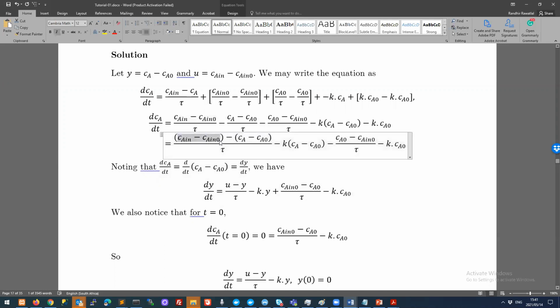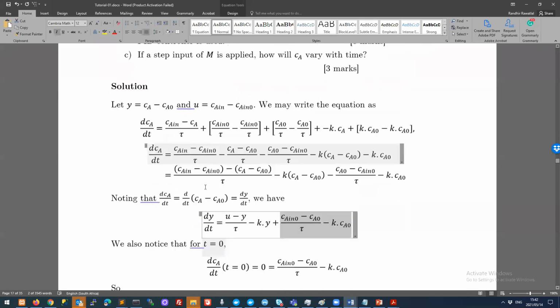So this one is clearly a u. This one is clearly a y. And then here you've got a y again. And then here, this is CA naught minus CA in naught. That's not y or u, right? This is not inlet. And so this you have to keep, and also this you have to keep. These parts didn't cancel out. Okay, now, so that's all well and good. We've got some u's and some y's. Now let's see how we can get rid of this part.